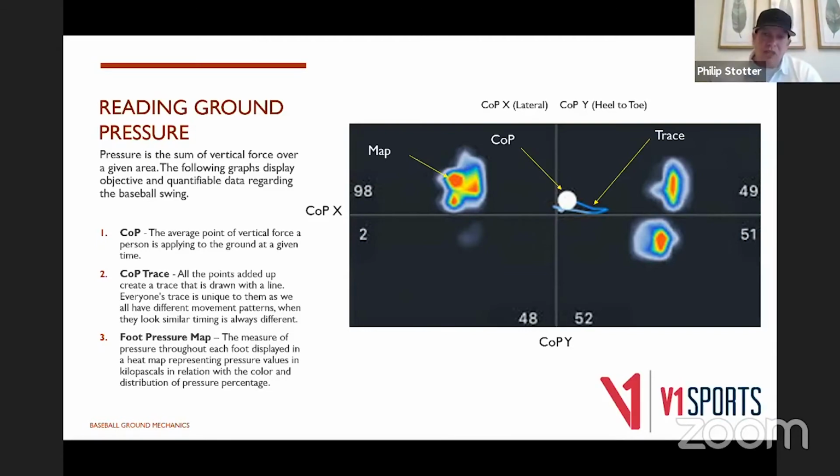If we're looking at a graph like this, it's pretty simple to understand what's going on. It's pretty simple to see that I'm able to control my body if that COP is in control. We see the heat map and the foot pressure. We see red. Obviously, red means that, let's say we're measuring in pounds per square inch, we have much greater pounds per square inch in that segment. We're seeing the yellow a little bit less, then the green, the blue, into the white. So the amount of force that's applied is a direct correlation to my total body weight.